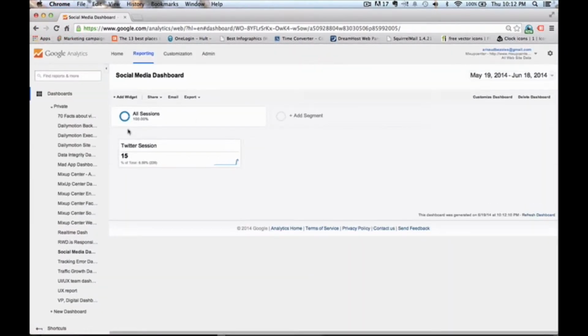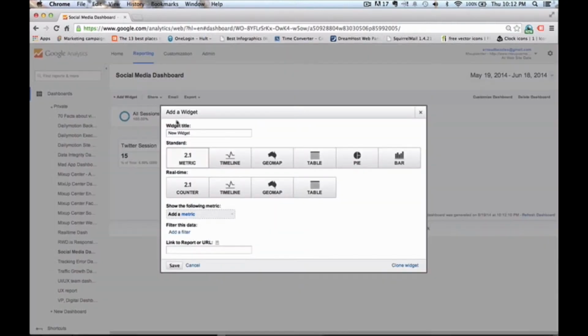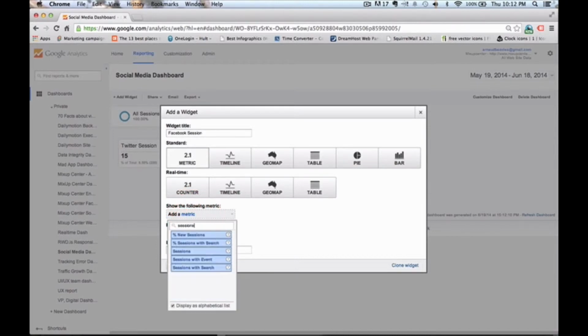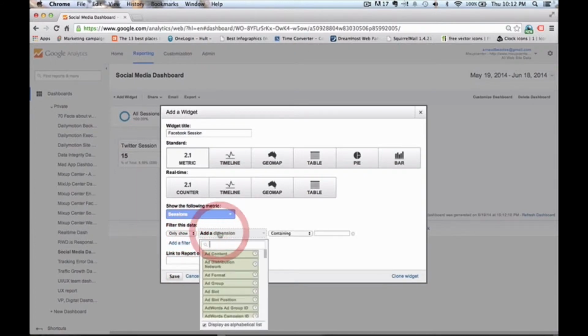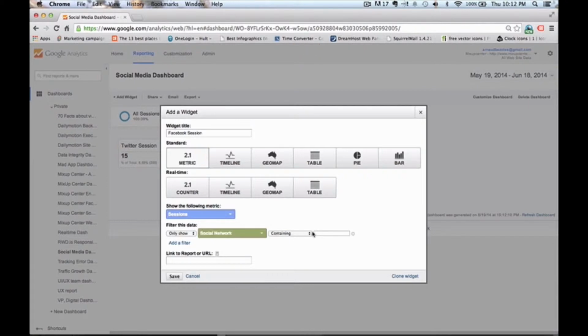So now we're going to do the same, but for Facebook. So once again, I add a widget. This is the Facebook session. Then metrics. The metric is going to be again the session. And this time the filter will be not Twitter, but Facebook.